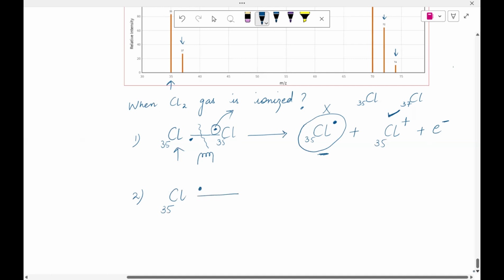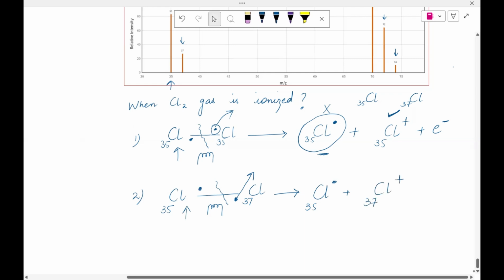One electron is here, and the other electron is at this place, and we know this is Cl37. And if we are bombarding the electrons, then what is going to happen around here? This electron has been removed. So a bond will break, and now this electron has been removed, and this would become a radical. Is that clear, Sultan? Yeah.